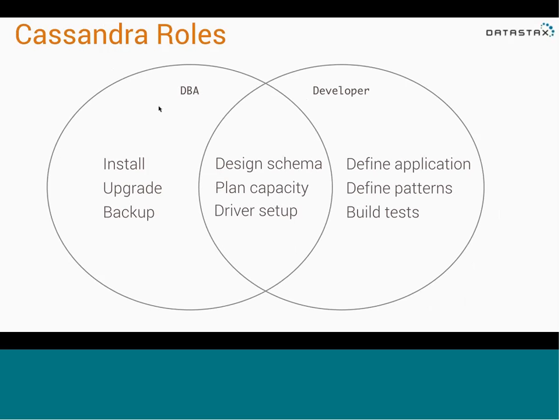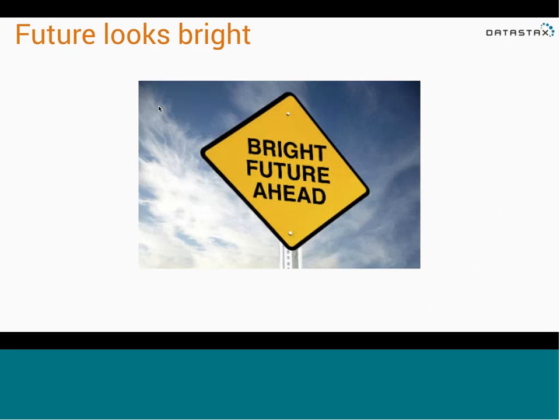The driver setup, like I just mentioned, like picking the right consistency levels and things like that. Capacity planning used to be all DBA. Developers can have a hand in that because they're going to be able to create tables to help capacity or hurt it, right? So they have to be a part of that capacity planning. So it sure looks bright.